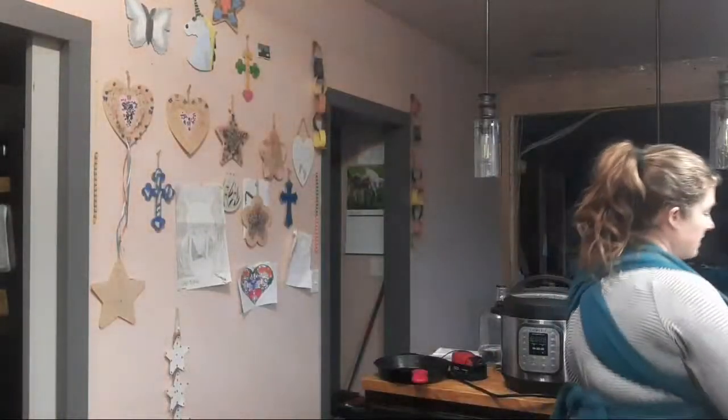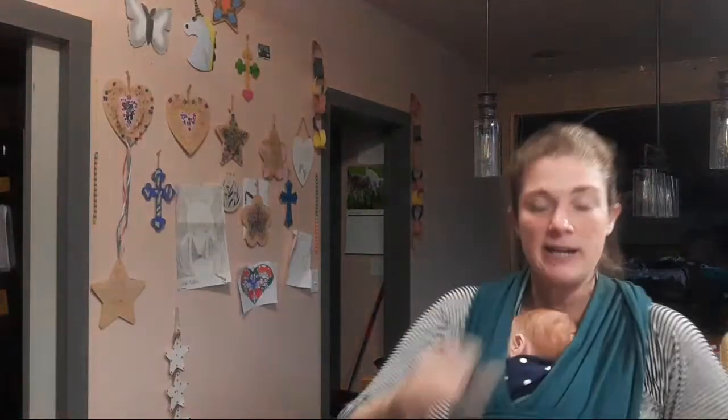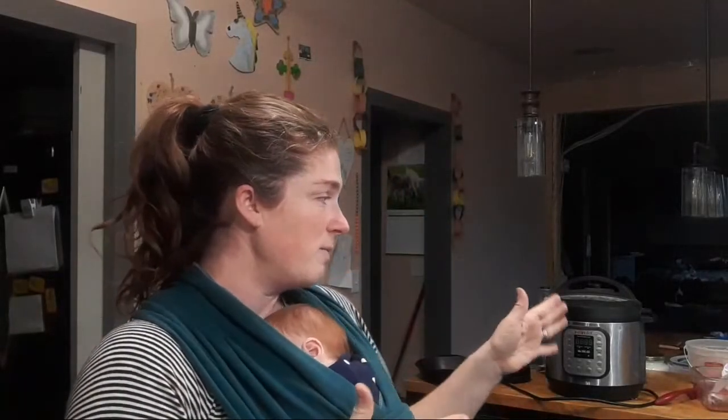So these are ready because that liquid on top has gotten all cloudy. So those particular beans are ready. With kidney beans, the water on top doesn't necessarily get cloudy, but with the Great Northern beans, it sure does. So it depends on which bean you're soaking, but we do have that complete playlist up here on the channel. You guys can go check that out. That's all the fermenting stuff.